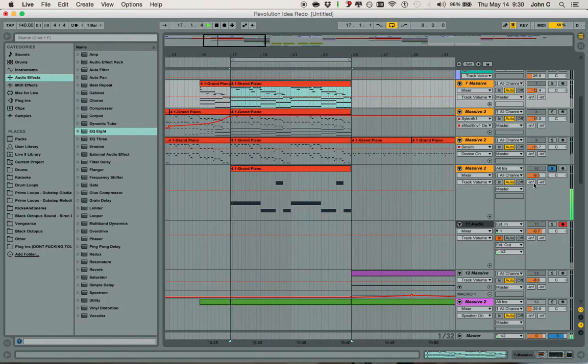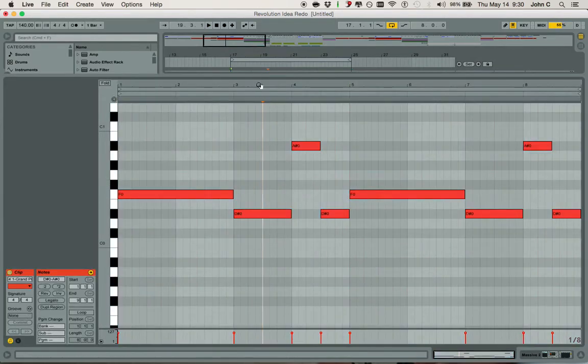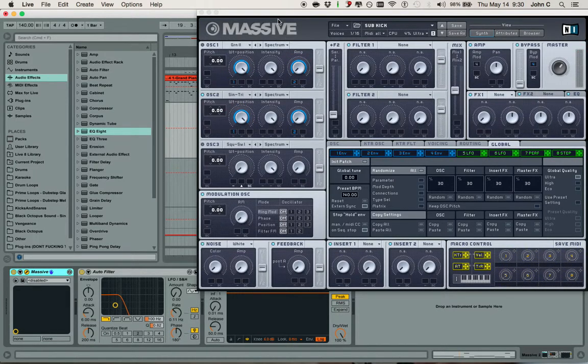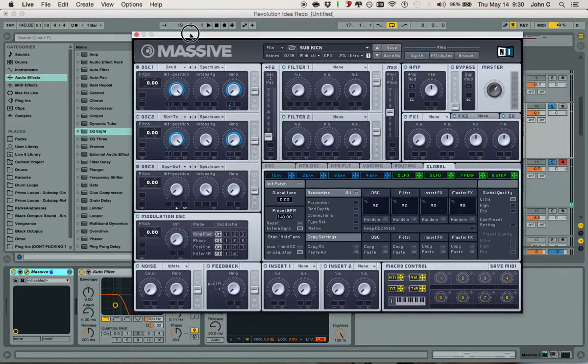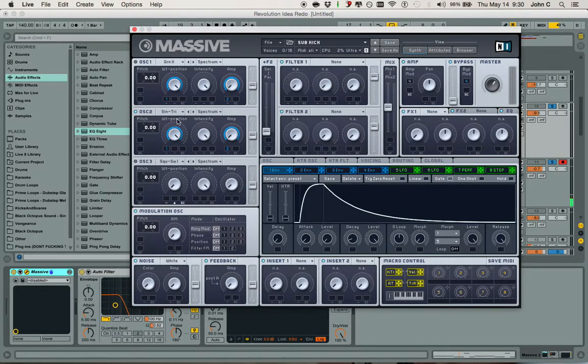You have a sub. Very simple. And it's just a sine wave with a little bit of EQ. No effects.